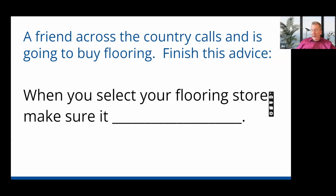So you inspired me with that one. For my business, I wrote, when you select your business coach, make sure they have a track record for helping dealers make a hell of a lot more money while working the hours they choose. Perfect. Yeah, absolutely. Make sure that the sales reps ask you what you want and help you get what you need. Summer Road has experienced installers on staff. Masterpiece Road is part of the flooring association. I love this, right? Because it's what's important to each retailer on the call. It's amazing.